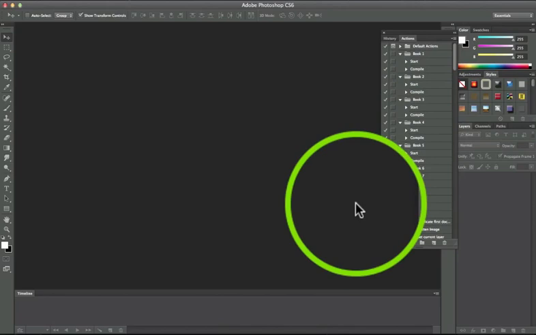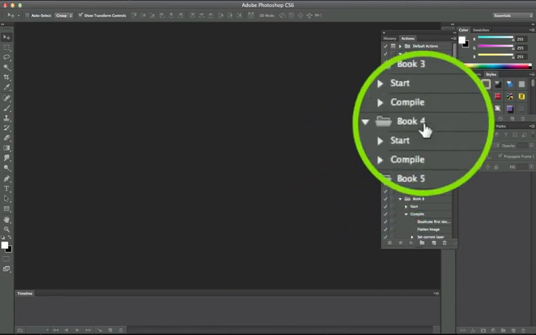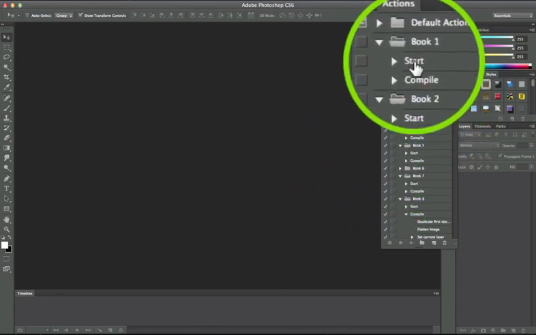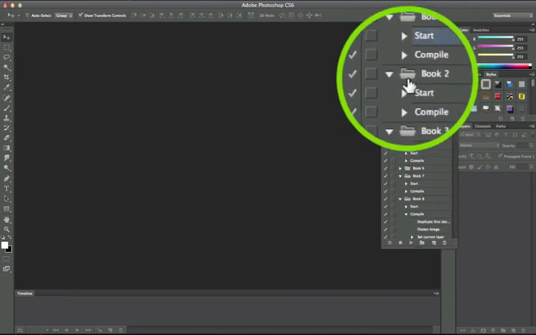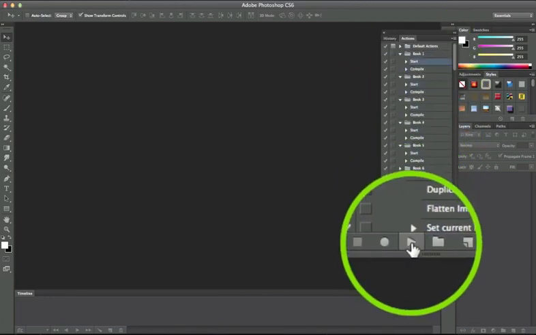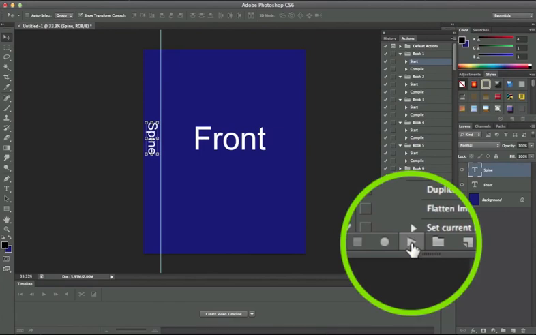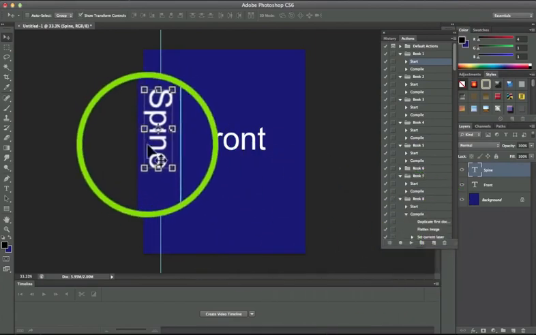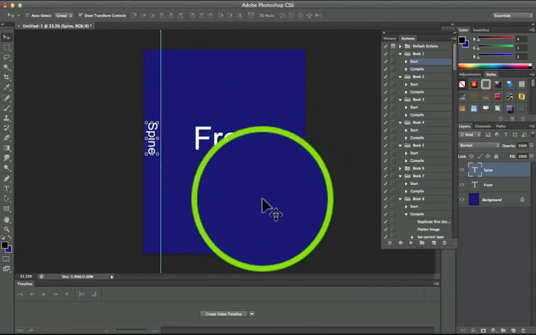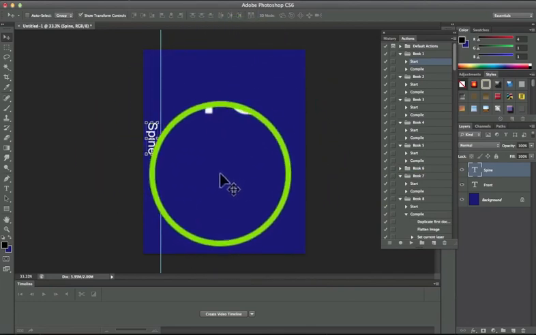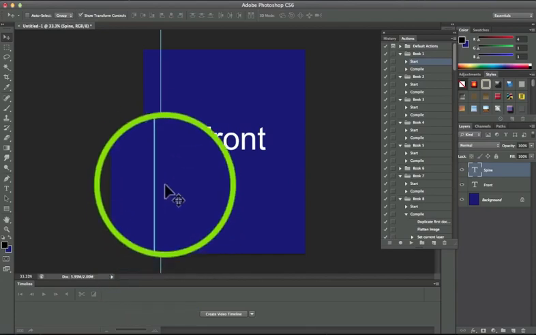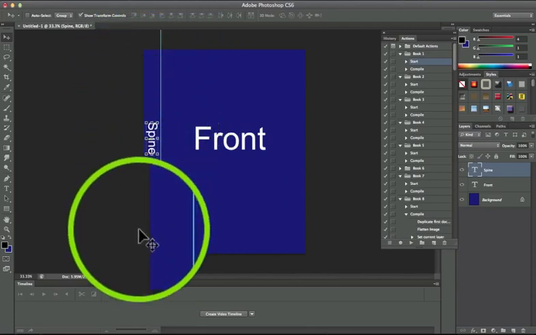There's a one-time step that we have to do inside of Photoshop to get the actions to load, and that is this. So we go to Book 1, which is the Book 1 action script. If you click on Start and then push this little play button, Play Selection, it will create the basic front cover and the spine of the book. We could put any picture you want here. You could get the design of the book that you want, and this is where it's going to wrap around to be the spine of the book.